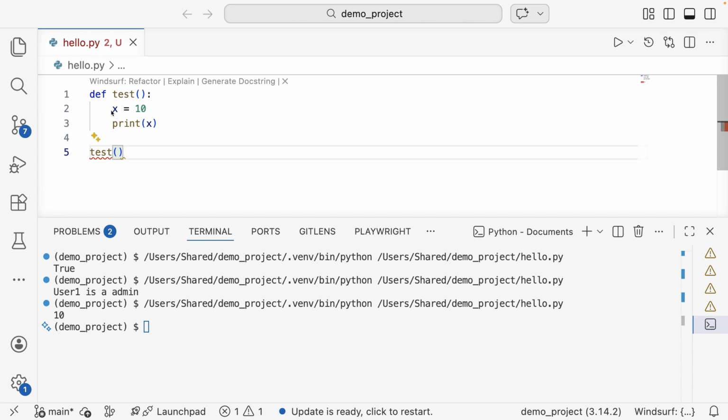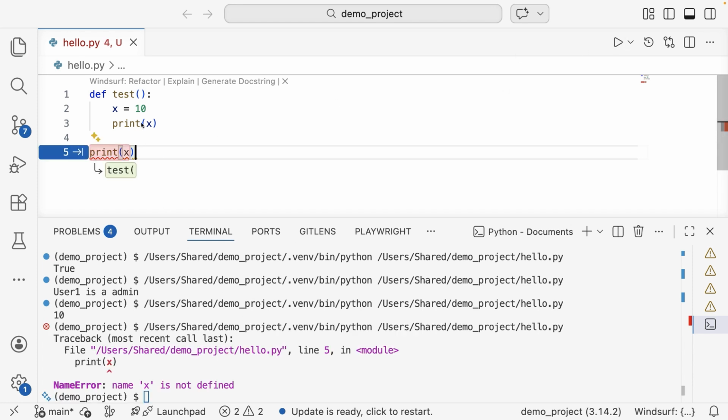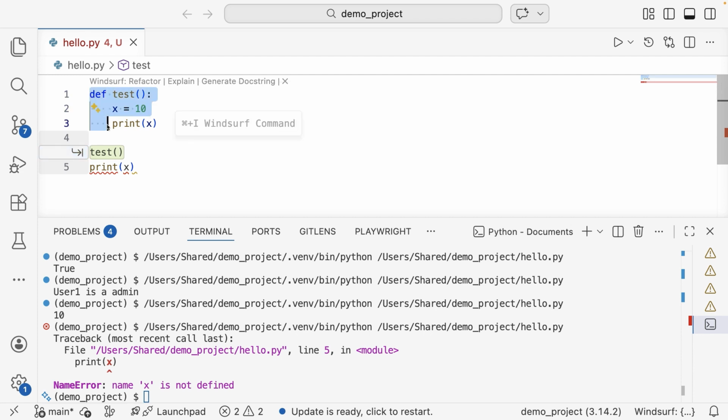So you see here the output is 10 because it is coming from the program. And if you want to do something like this, it's not going to work, because the x is defined here, and that is scoped, that is only valid when you use it inside this function.